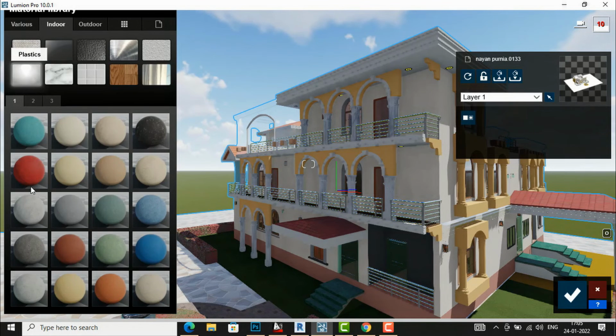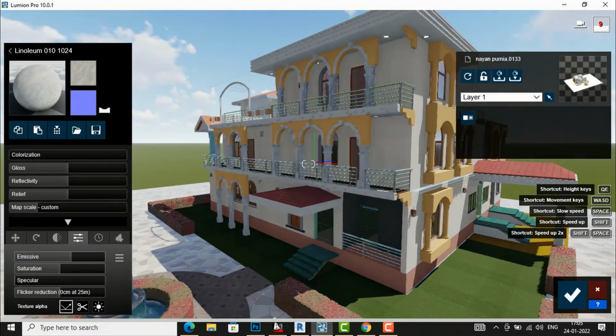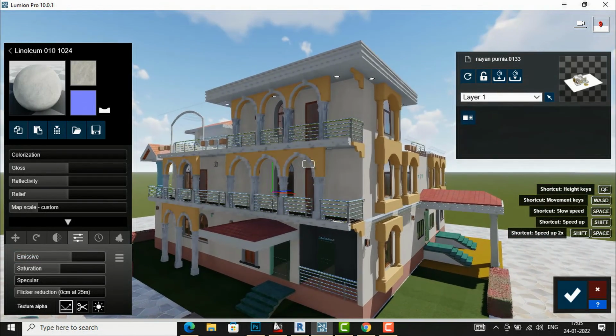Suppose I am going to apply this plastic effect here, and I will go to this one, settings here, and you can give this emissive effect here. You can see, if you are increasing this, the lighting effect is coming here. If you want more lighting effect, you can increase. So we will make tutorials in the rendering part, so you can give lighting effect also.